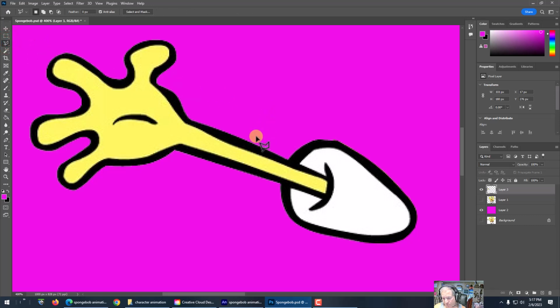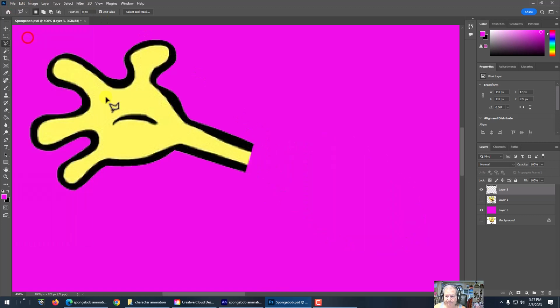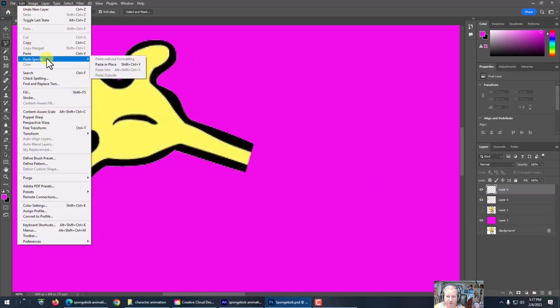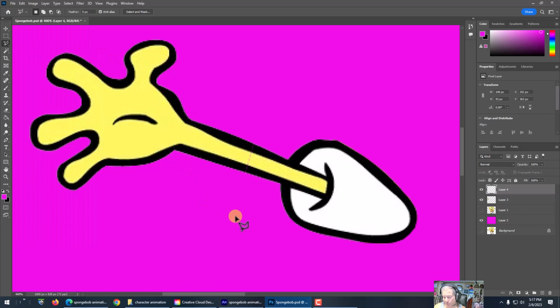I'm going to cut where the elbow goes, click here, and I'm looking over to the right to make sure I'm on the correct layer, because that's something that's easily done wrong, but I am on the right layer. So I'm going to say edit, cut, and then make a new layer and say edit, paste special, in place. You don't really have to do paste in place, you could always move it, but what the heck, right?